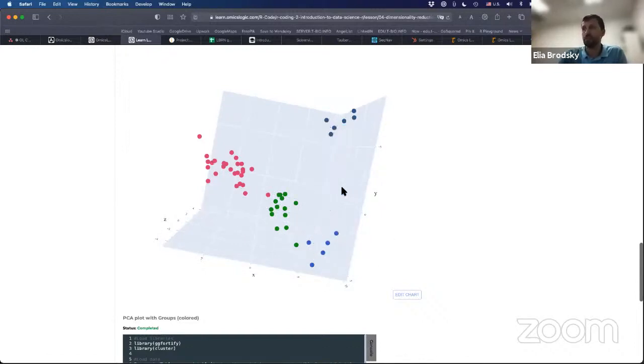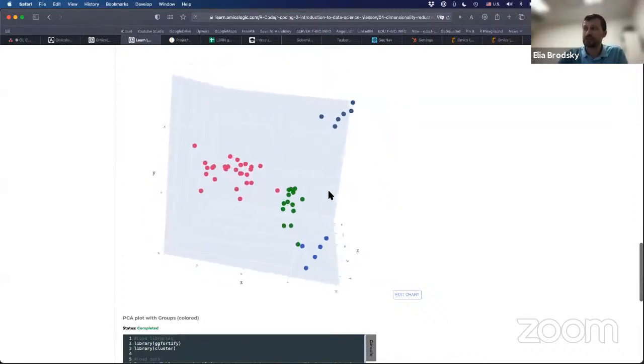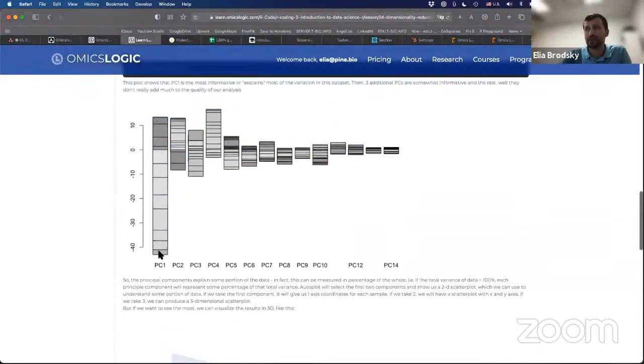Now, what is this box that we can spin around? This is essentially a space defined by three principal components: the X, Y, and Z. Those are axes in this space, or principal components selected by the top information that they carry, based on how much percentage of variance they show for our data.